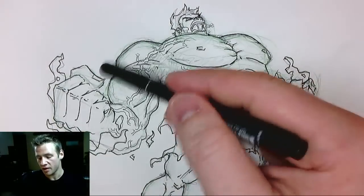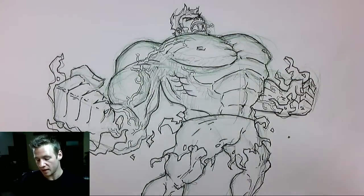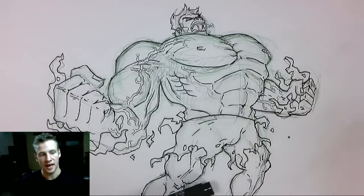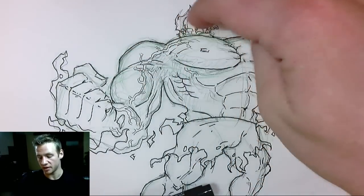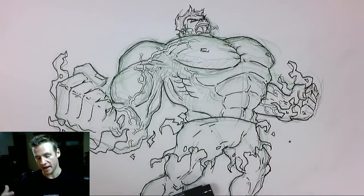Then after that, I'm going to go around the edges, which I will do with a mix of the 0.5 and the Sharpie, and have some areas that are really quite heavily silhouetted. For example, I would do so in the shoulders and the upper chest, whereas other areas I'll thin it out a bit and try and keep it as stylistic as possible.